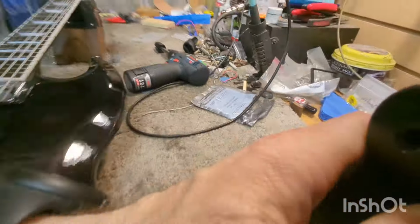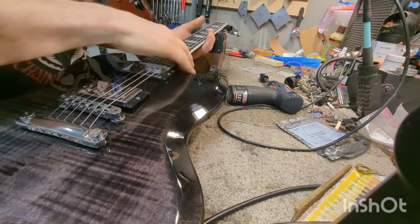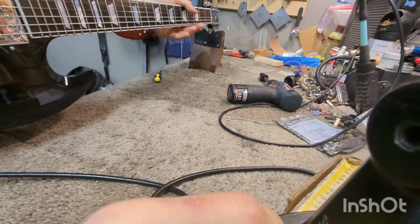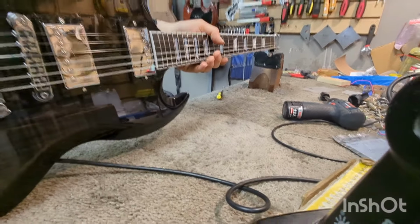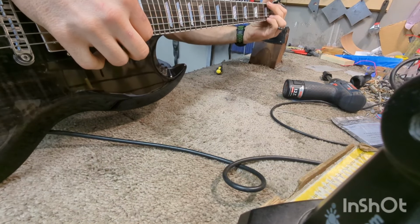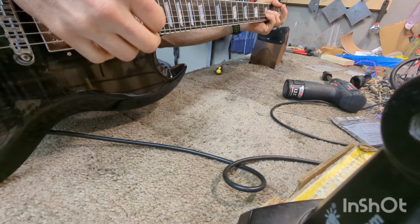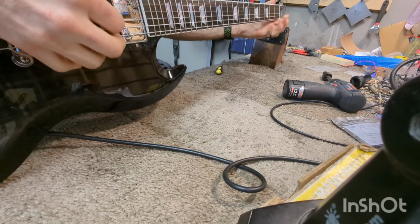I'm not a lefty player, but I can do some chords backwards. Alright. Can you guys see what's going on? No? About like that. Maybe? Alright, that's close enough. So let's see here. I'm worse in lefty. All right, don't mess around. Just make sure the frets aren't buzzing.